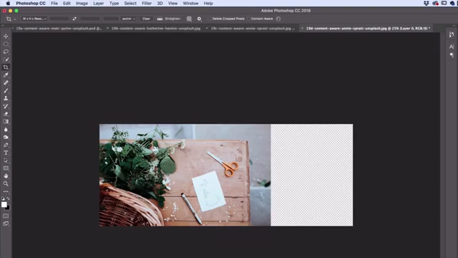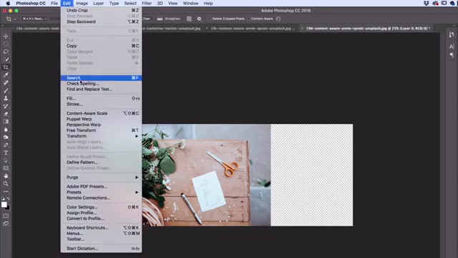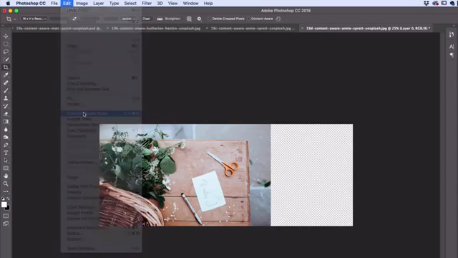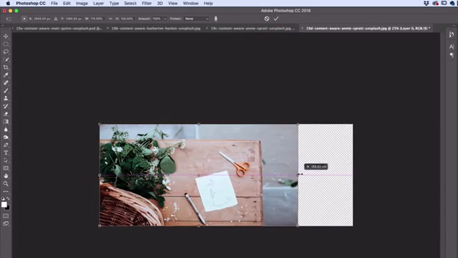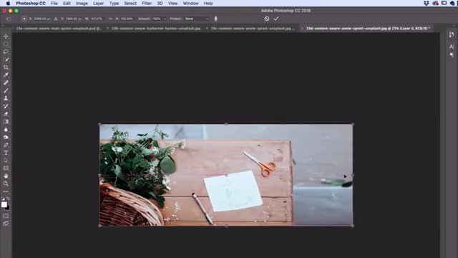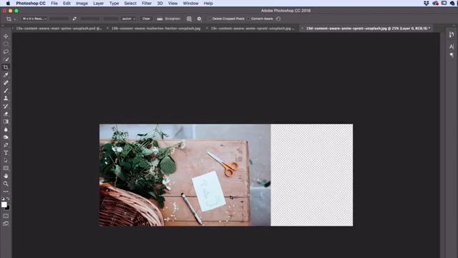So I've used the crop tool, make sure my layer is not Background, and I'm going to go to Edit, Content Aware Scale. There's going to be a bit of a problem, look. You can see there's the paper. Everything else is pretty amazing, right? The desk just got bigger, the leaves stay fine, the scissors are great, but it couldn't work out this thing, got a little lost in there. So I'm going to hit Escape, say I didn't mean that.